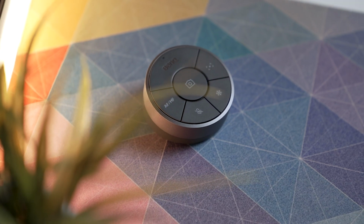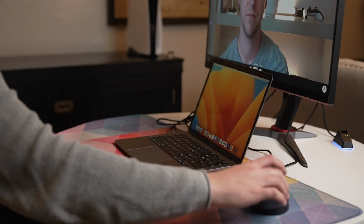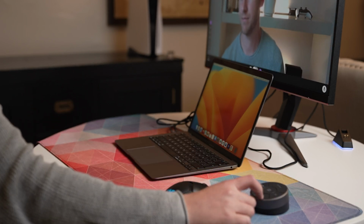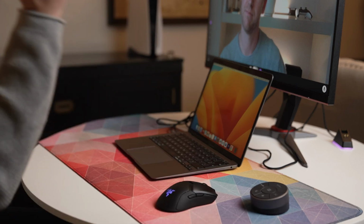And then lastly, with Inspire, you can also use the puck to control your webcam, which once again is another cool feature that I really love about this webcam. The puck does allow you to make some changes like change your focus, change the focus between autofocus and manual focus, take some pictures, freeze your frame, and even mute your mic.